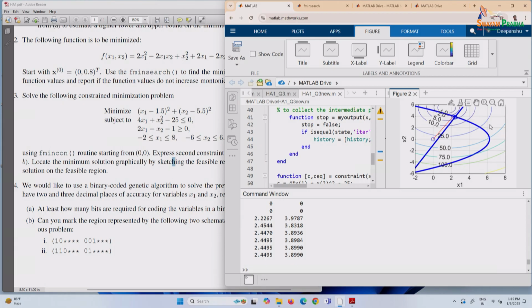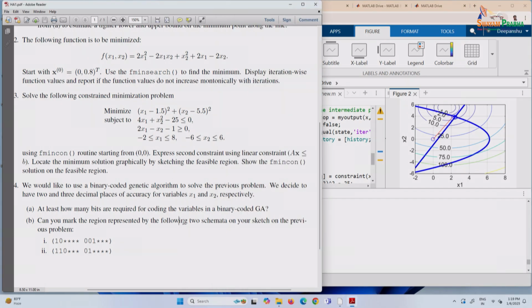But I'm just expecting you to do the first 3. The fourth one, we'll include it for tomorrow, because I have not covered the theoretical part. The first part you could do, but the B part you will not be able to do. I couldn't finish it today. So we will assign the whole 4 for tomorrow. Okay? So do the first 3.